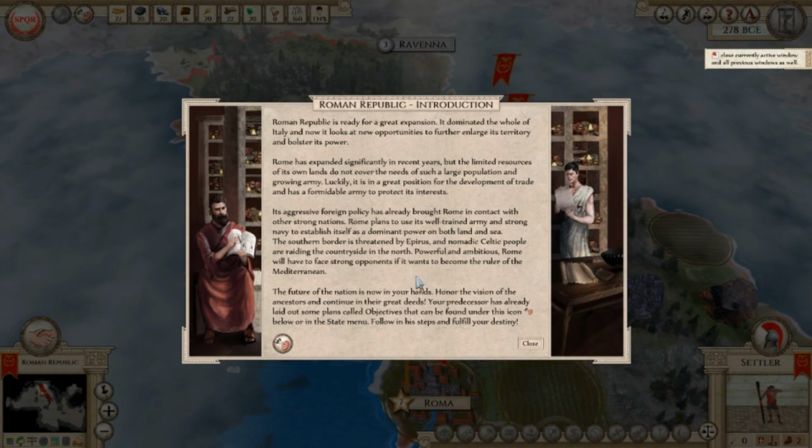Its aggressive foreign policy has already brought Rome in contact with other strong nations. Rome plans to use its well-trained army and strong navy to establish itself as a dominant power on both land and sea. The southern border is threatened by Epirus. The nomadic Celtic people are raiding the countryside to the north. Powerful and ambitious, Rome will have to face strong opponents if it wants to become the ruler of the Mediterranean.